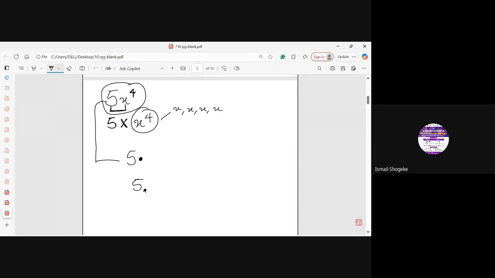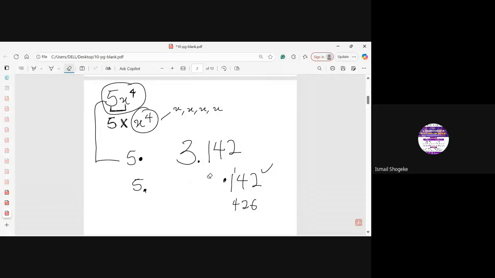So if you want to write 3.14, you're supposed to write it like this, and not like this. But I wouldn't mark this one wrong for you. No problem, don't worry. But this is the correct way to write it. This one here means 3 times 1/4. So this one should be 3 times 2, 6, 3 times 4, 12, and 3 times 1, 3, so that should be the answer to this. Do you get it? Very important that you take that as we go again. So that dot is called the dot product in mathematics.